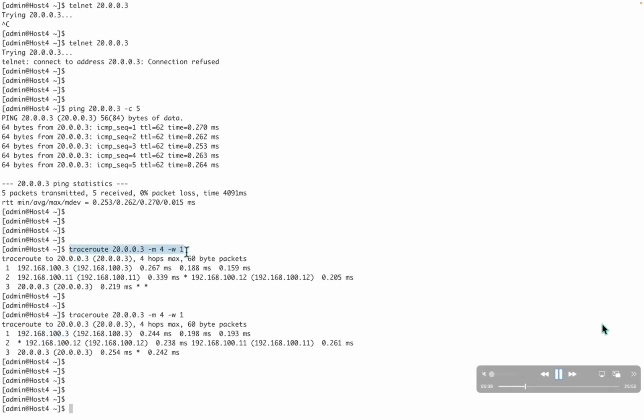And here we can see that in the first instance, for hop 2, 2 of the probes were successful. You can see one of the probes actually landed on VTEP 1A, that's dot 11, and the other one landed on VTEP 1B, that's dot 12, and we lost one of the probes. Similarly, in the second iteration, we lost one probe, remaining 2 landed on VTEPs 1B and 1A, respectively. And ultimately, at hop 3, we can see that some of the probes are making it to the final destination, which is host 3.